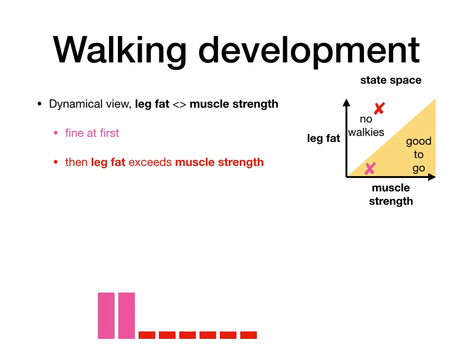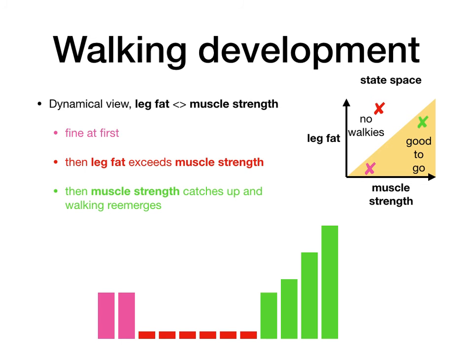Fine at first. But then the leg fat, as the baby starts to grow, you know, they're not getting a lot of exercise. They're not doing a lot of toning behaviors, like fitness behaviors, right? They're just a little swaddled bug. Their leg fat starts to exceed their muscle strength. They don't behave in that scenario until eventually muscle strength comes back in babies because they start to do things. They start crawling. They get more active because, heck, they need to, right? They're too curious about the world.